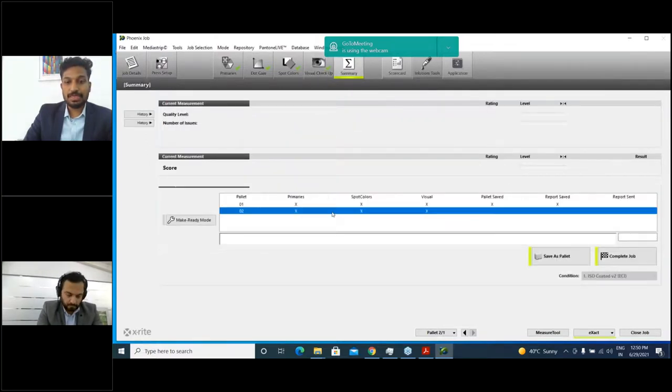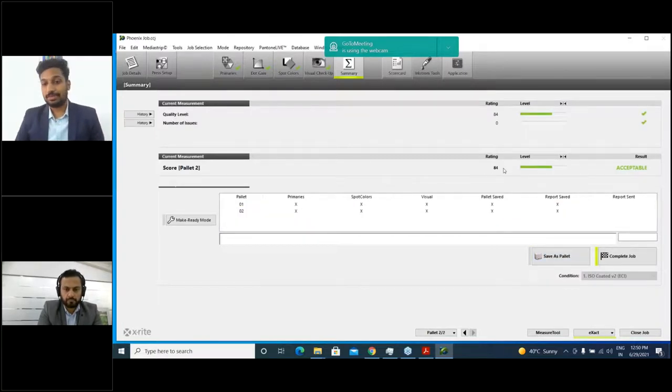If you click on your second roll, you can see the score of the second roll. So I will just save it as a palette again. I got an 84 score for my second job. So this is the way you have to improve your printed output. 84 is quite a reasonably high, better score, and you can say that you printed within the target and everything is as per the client expectation, and my job is matching the customer expectation.